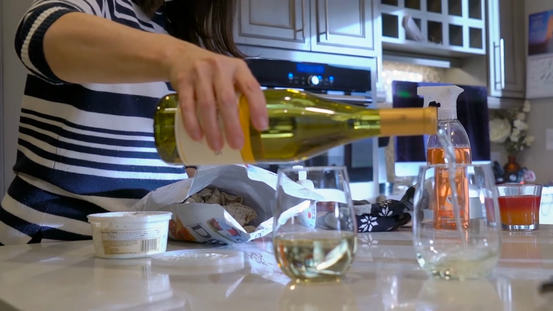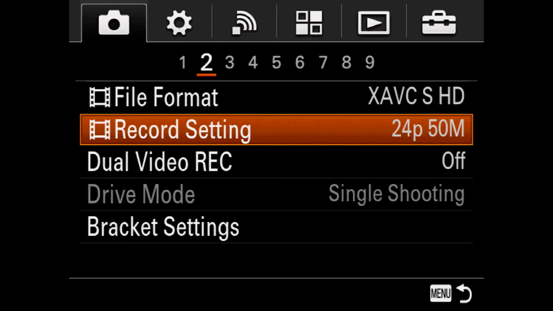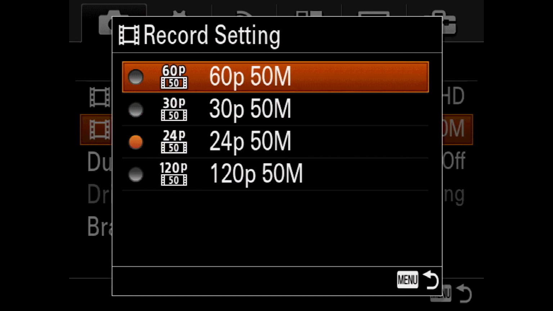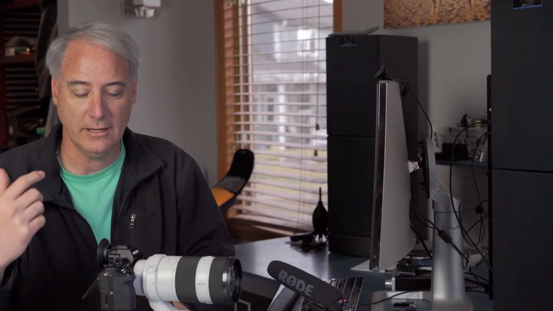You pull the gray card away, and then all of a sudden you're thinking to yourself, wait, I want to do this in slow motion because I think this will look really good at 60 frames per second, and then we're going to slow it down in post. So you go into your menu, you go from 24 frames per second where you were with the CEO, to 60 frames per second. But remember, we're going to have to double that. We're going to have to make that 1/120th of a second for our shutter speed.